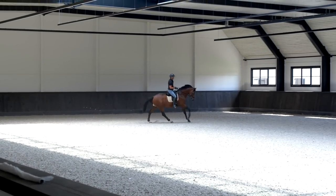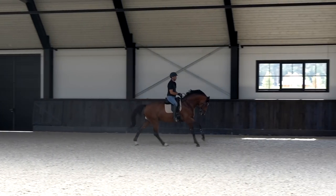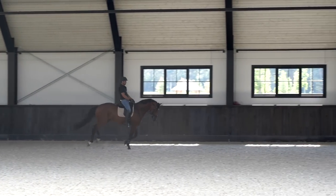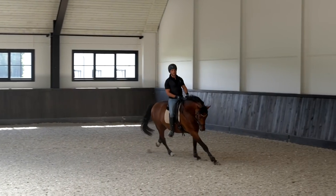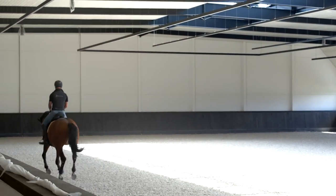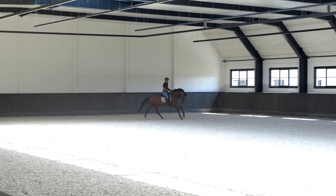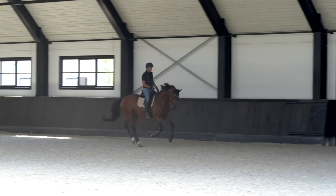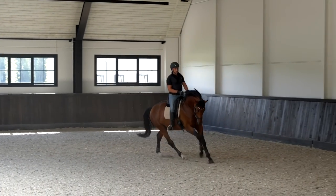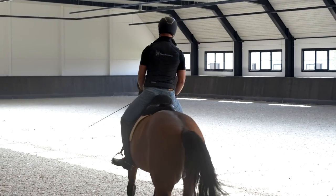With this horse, sometimes I feel that he's not really thinking forward. So what I do then, especially in canter, is I give leg. There you go. You see, now he's thinking forward without me needing to help him. More forward. So this improves the canter. And now he learns that I don't have to do anything and that he still needs to keep going forward. Well done. Go to trot again. Trot. Well done.